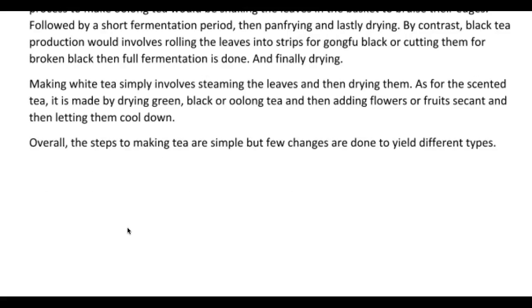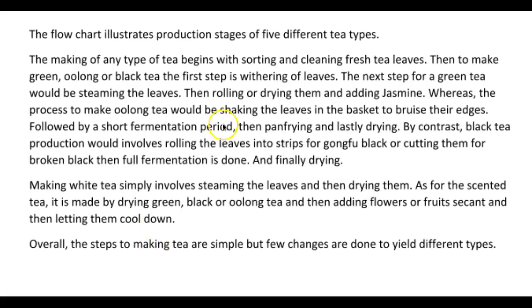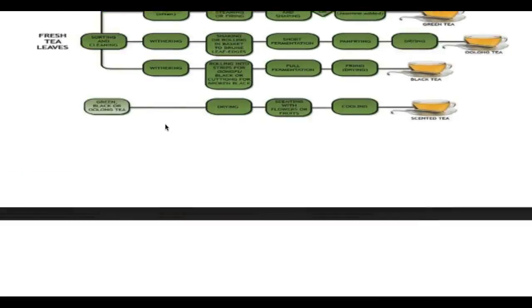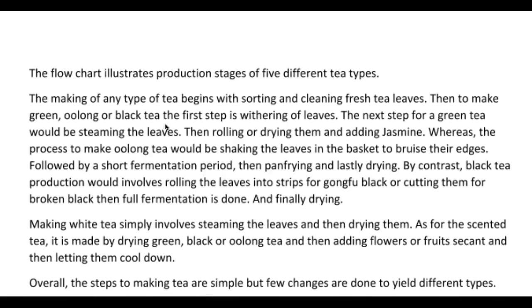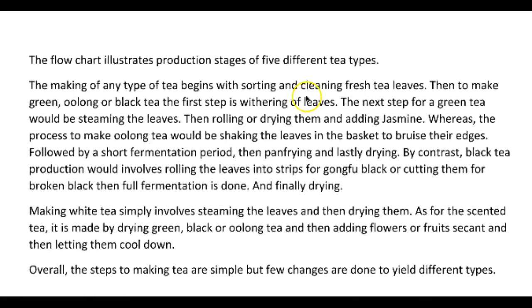Anyway, let's see. So another good point is that you've basically grouped the ones with complex processes into paragraph 1 and the ones with simpler processes into paragraph 2. Genius. Overall, the steps to making tea are simple, but few changes are done to your different types. Good, but a few changes. Okay, but a few changes, because if you say few changes, well, there's a big difference between "few changes" and "a few changes". Okay, good work though.